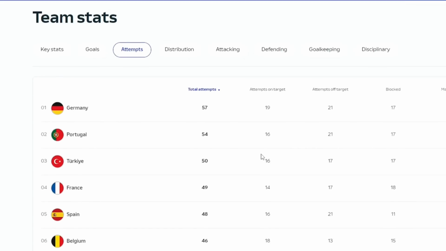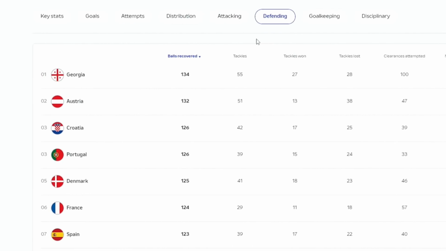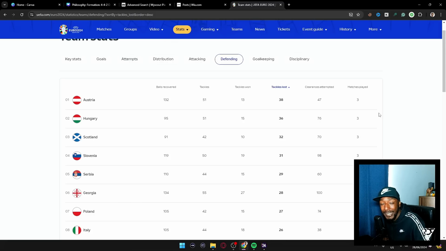But not just that, they are creating those good scoring opportunities. The defending stats also tell a story. We all have seen Georgia play and we know how hard working they are, so it's no surprise that they top the list with balls recovered. But then look at Austria, close in second with 132, but it's similar with tackles as well. They are second with tackles. But that is the Rangnick analysis wrapped up.